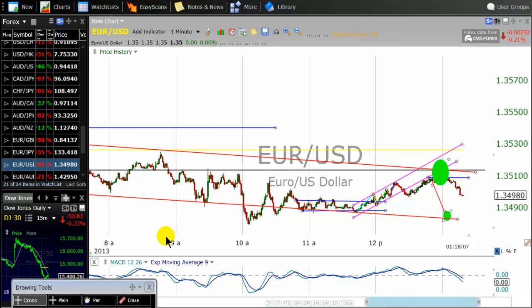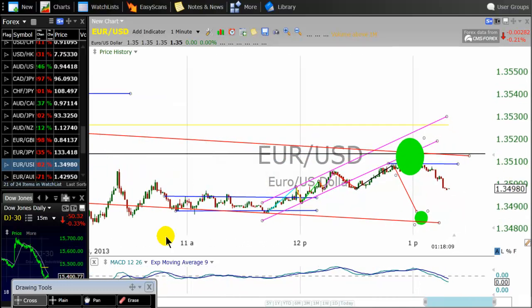Okay. So this is what we are talking about, the validation of the setup. So I count 5 waves and I say A, B, C. Now I push it to the 50-minute chart to see whether everything adds up. Okay, so far it aligned perfectly. I may decide to scrap my wave count for 1 minute and switch to the 50-minute chart and start afresh to see what's going on, the bigger picture.